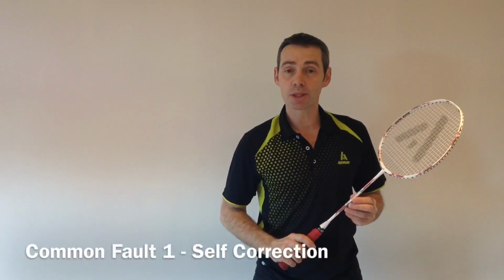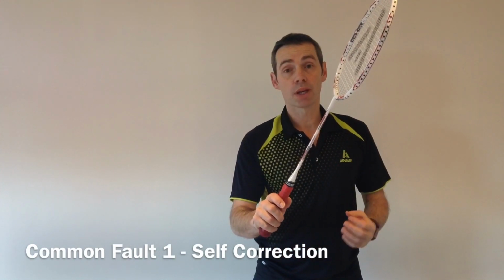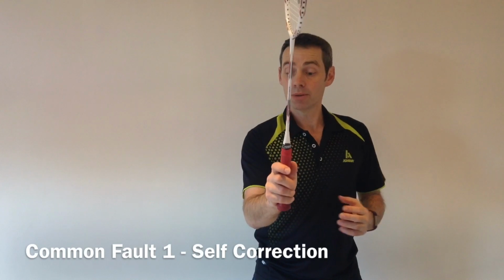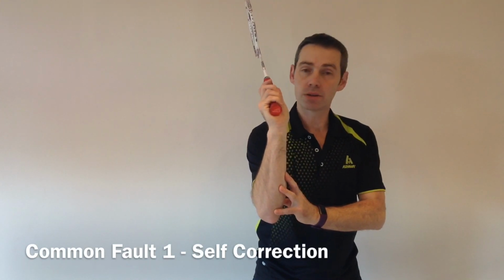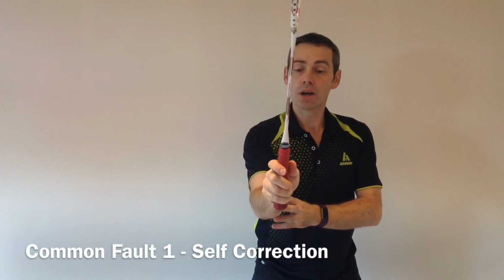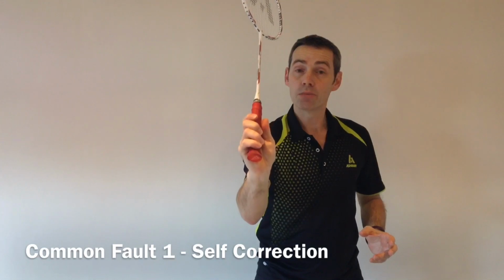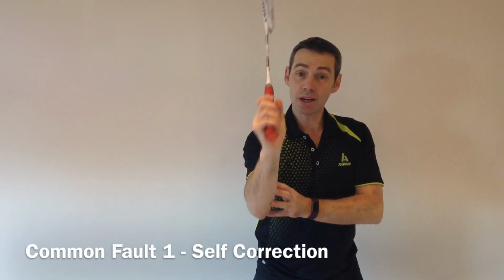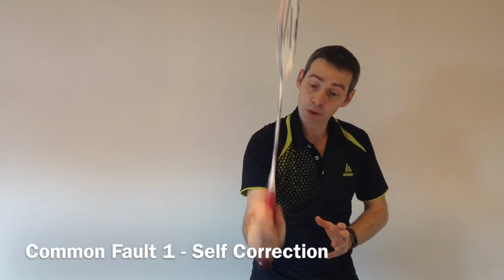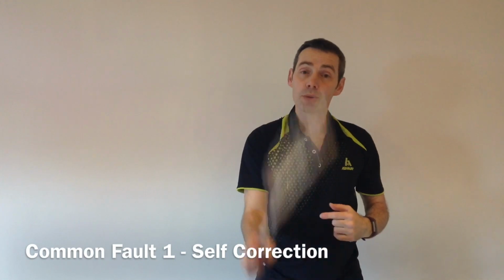The first common mistake is allowing the arm to follow through during a stroke. Now that's because people tend to prepare with the arm, the elbow bending. That's totally incorrect. Start with the wrist and the fingers preparing the shot. Then you can punch forwards and the racket can rebound ready for the next shot. If you allow the arm to bend too much and you pull the arm through, the second shot's going to come whizzing past your ear before you get the racket up.